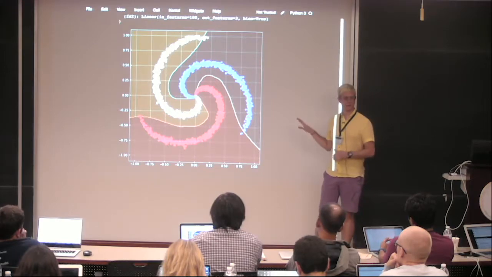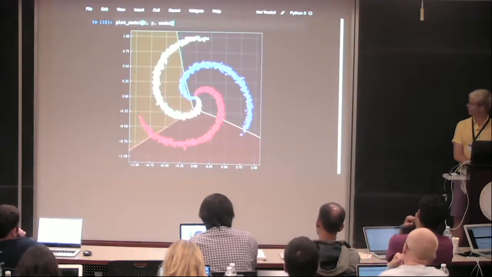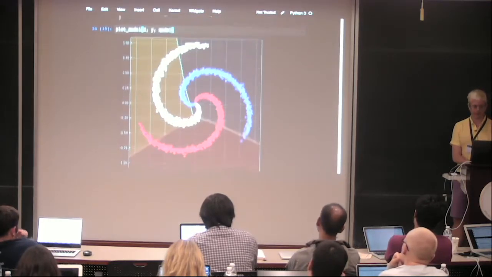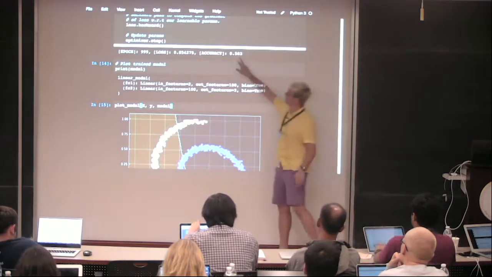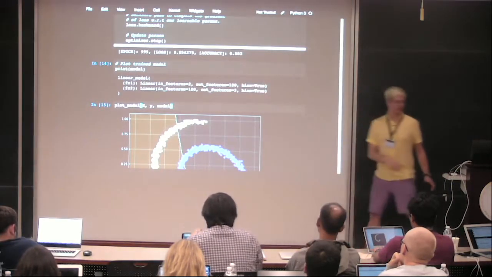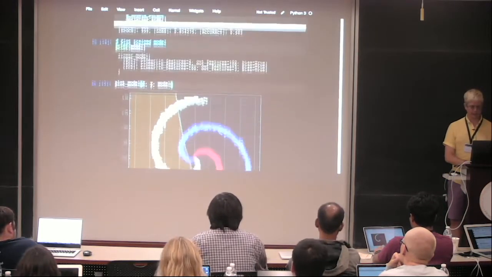Is it clear? So the only difference between this and the one that couldn't classify, where we got an accuracy of 50%, which is not that bad because we have three classes, 0.3 would be the random guess.